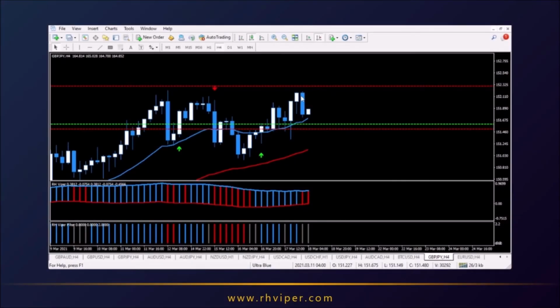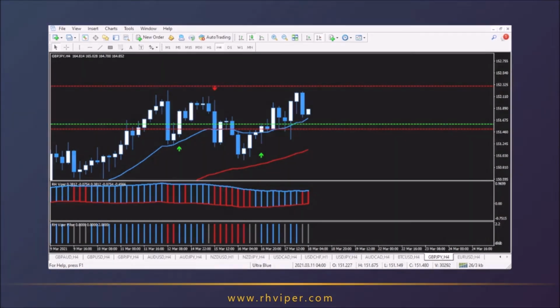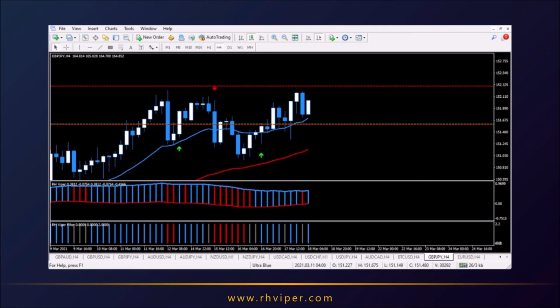So this next candle closed, we got a bit of a pullback, but I'm going to move my stop loss a little bit closer to this blue moving average. So we are at break even right now. The entry and the placement of my stop loss are at the same place. And again, I'm going to keep doing this until the trade is taken out. It's either going to take me out with the stop loss or my take profit.